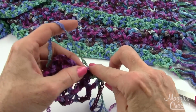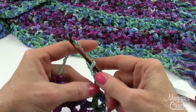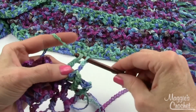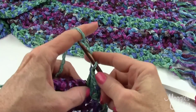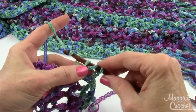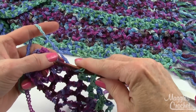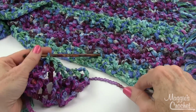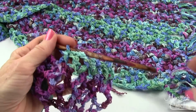And then the same thing with the new color now. I'm just going to do the double crochet, chain 2, double in each chain 2 space across. So in the directions it's just going to say like V-stitch in V-stitch across, or in the chain 2 space of the V-stitch. So now just keep going like that until you complete all the rows required for your scarf.